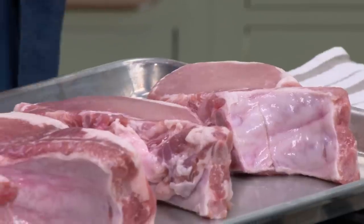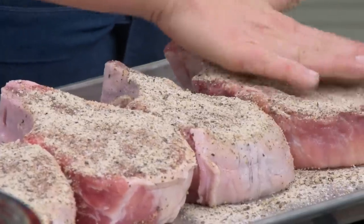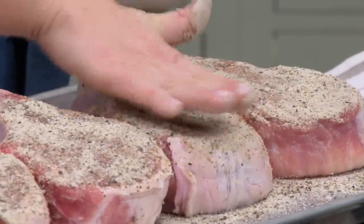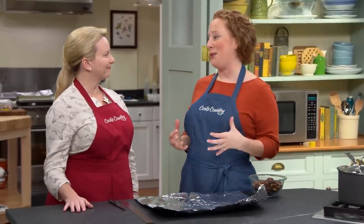And now it's time to turn our attention to the brined pork chops. And I've patted them dry with paper towels. Just gonna evenly distribute the spice blend over both sides and all along the sides here. And I'm just gonna pat the seasoning on here. Just gonna wash my hands. These are gonna be really smoky pork chops.